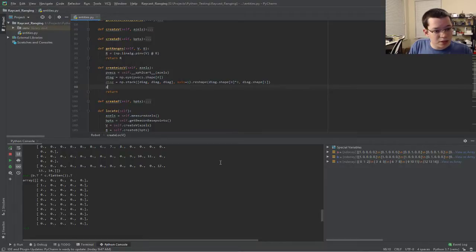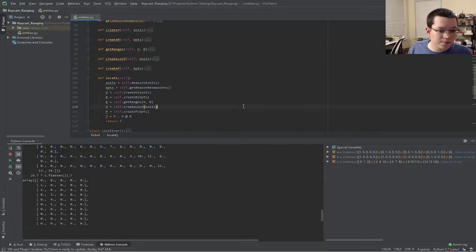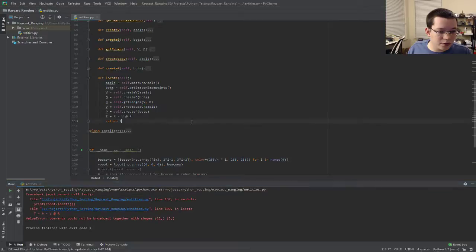So diag times pvex dot flatten, and this is what we're going to return. And we're going to transpose this whole thing. That should be good. So then we will give this whole thing a go again.